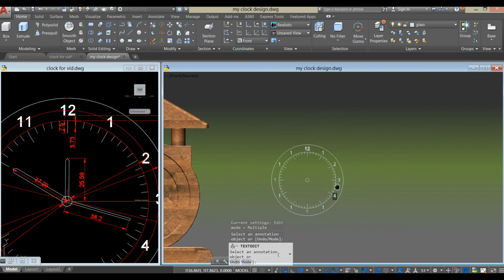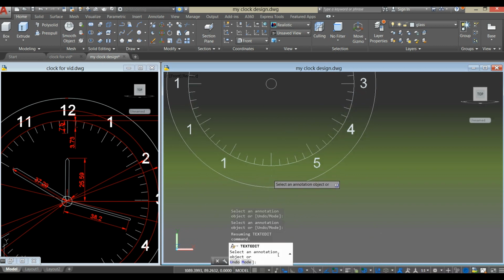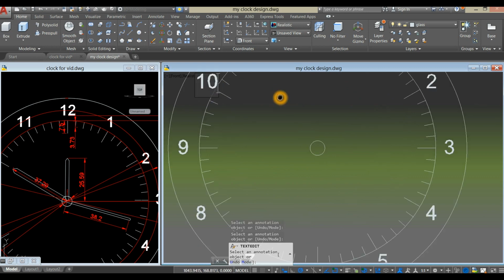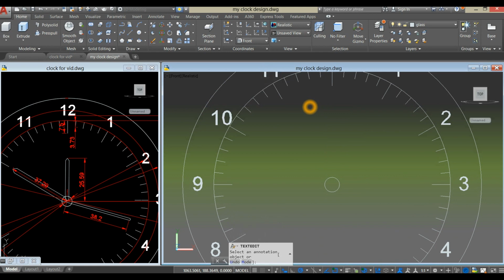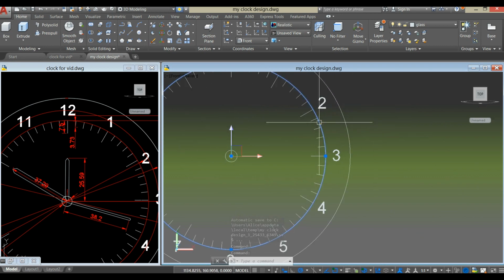Enter 4. 5, 6, 7, 8, 9, 10, 11. Okay, so I'm just gonna delete this one.